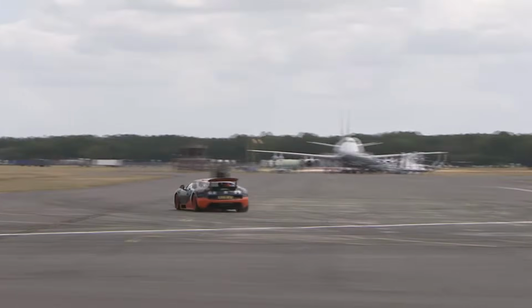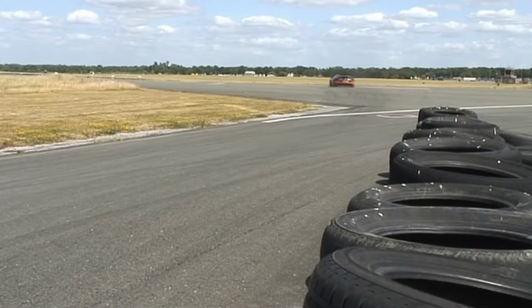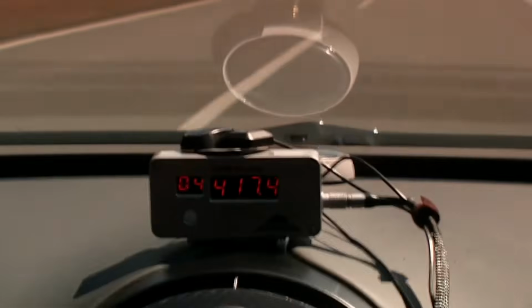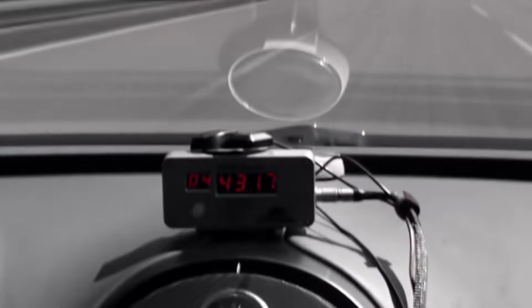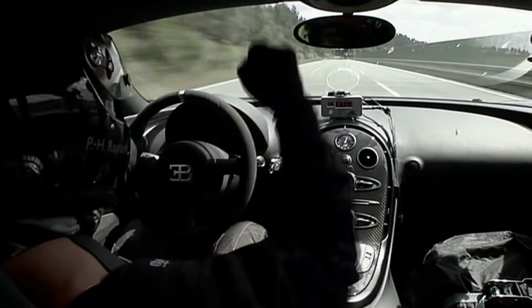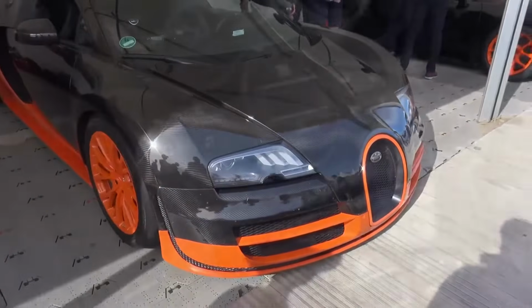Even though the officially allowed speed is within 257 miles per hour in serial production, electronically limited for tire safety, this car can truly be called one of the fastest in the world. Despite being a relatively old hypercar, the Bugatti Veyron Supersport certainly deserves a place on our list because this version was the one that raised the bar for all competitors in the market.